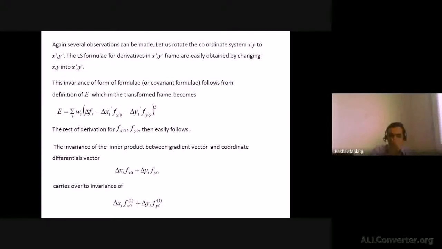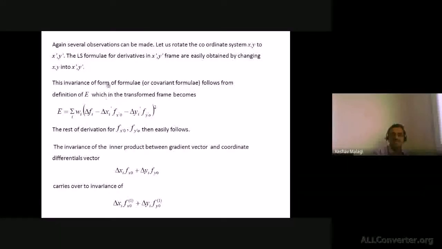So you can see this. I had talked about invariance, right? So let us see whether this numerical method has invariance to it, that is, the rotational invariance. So we have defined the error like this, E_i. Okay, and let us take a rotated frame x prime, y prime, and see what happens.